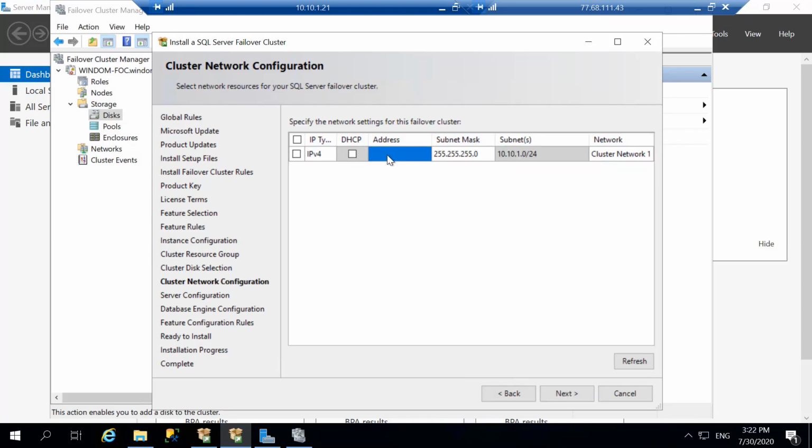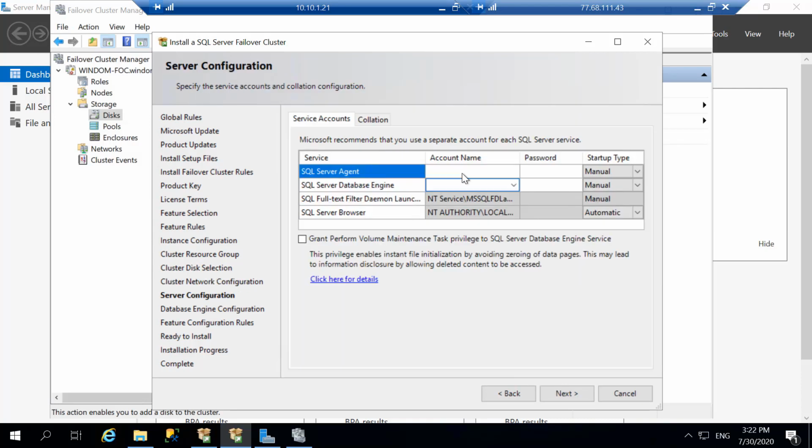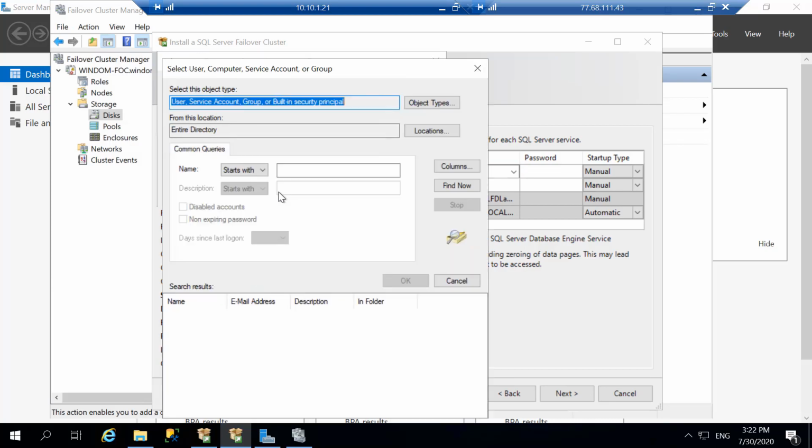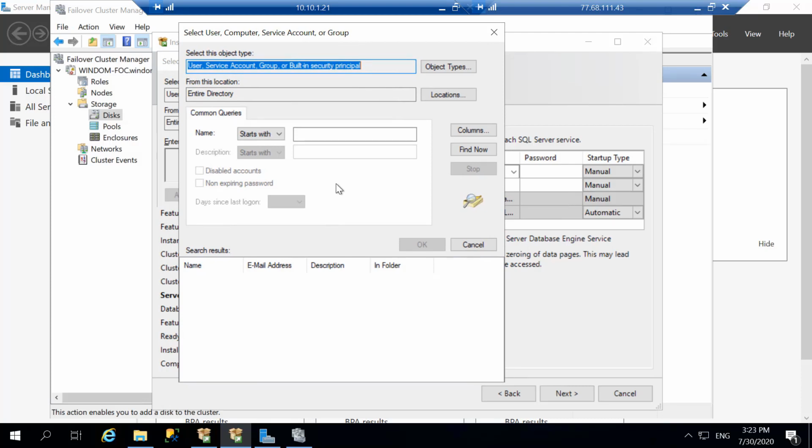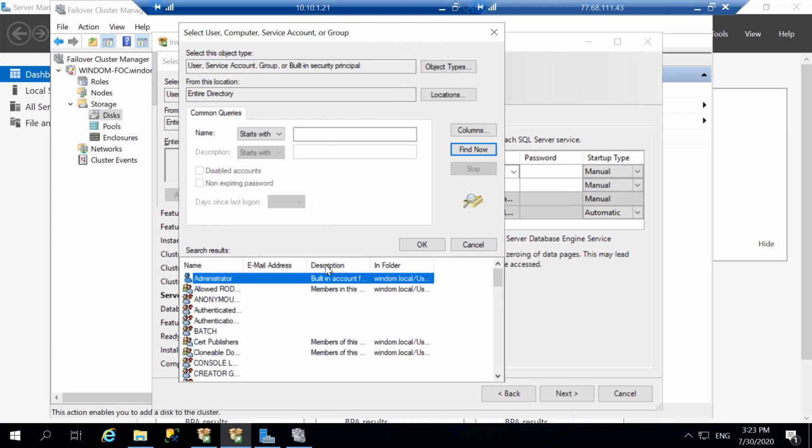We're going to use an IP address for the application. So the address is 10.10.1.20, which is the address that we want to use for this resource. And now it's a matter of choosing the relevant account names and passwords that we want to use for the SQL agent and also the database agent. It's probably advisable actually just to create a particular user with certain access rights for the database services themselves, and that's documented inside the SQL documentation in relation to that.